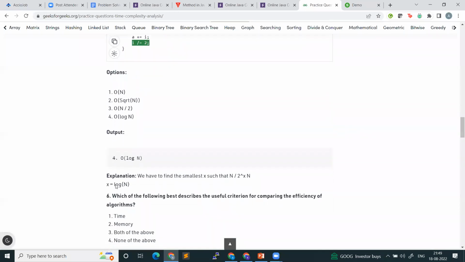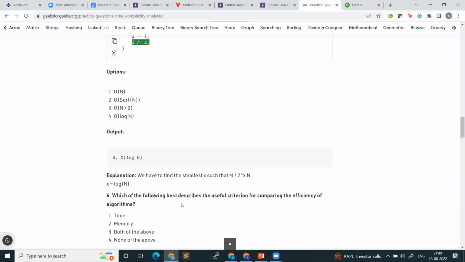Okay. 6 is very simple question. ये समझ नहीं आया. Why, Kambir? I is starting from n and every time I is getting divided by 2, right? So it is the same thing. The n say n by 2, then n by 4, then n by 8, n by 16. ऐसे करते करते it will go till 0 or 1, whatever, wherever it is stopping. It is log n.